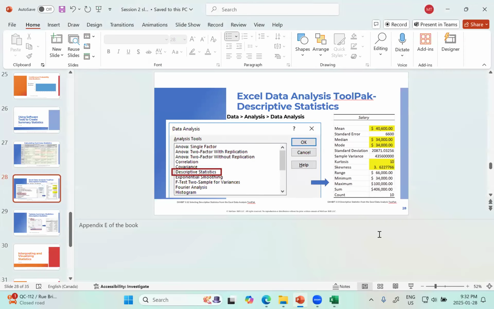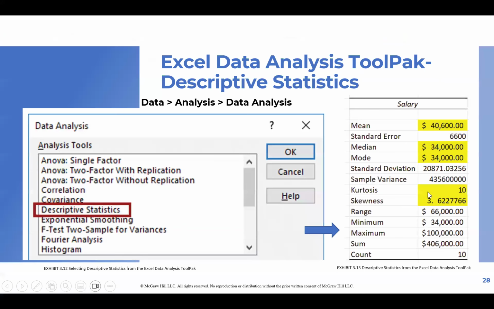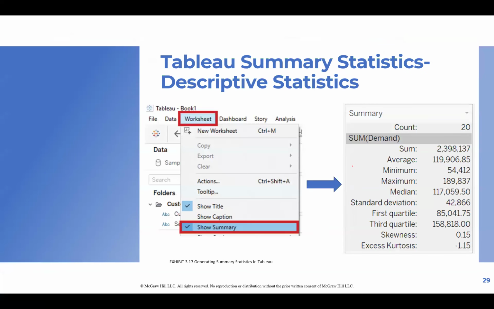All right, we are very close to completing this. The descriptive statistics values will come here in the report format: mean, standard deviation. Some more values you'll get, R square, and so on, skewness, kurtosis, and max, min, count, the number of values. In Tableau, you can do the same thing. You can go to the worksheet and show summary, and then you get the results in that format.